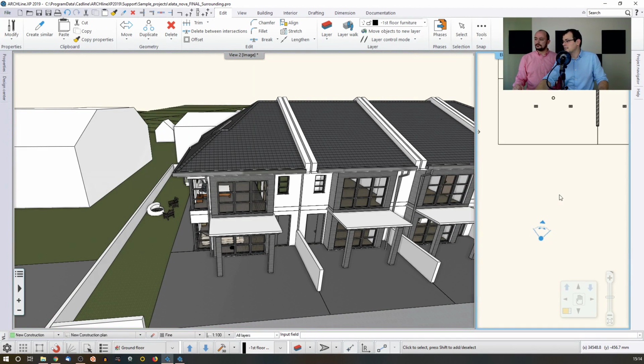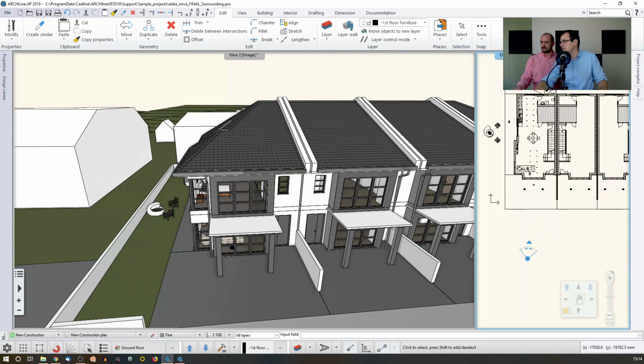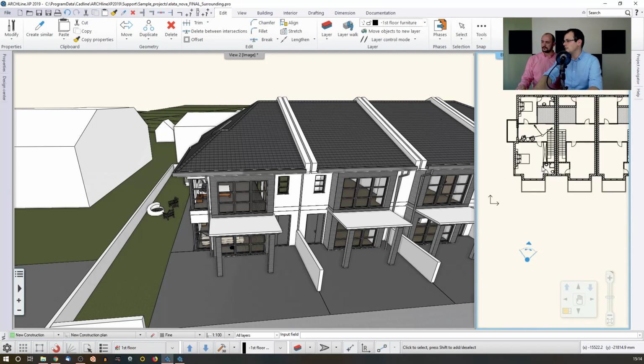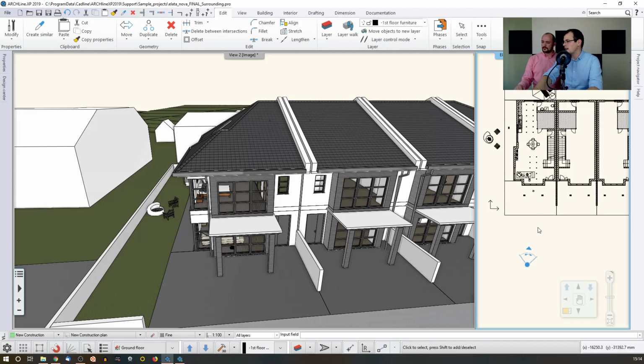Yes, that's right. Now let's see how we can control the perspective from the floor plan. There's this little node here, and it has two nodes. One is where we actually are, and the triangle is where we look. The best thing about this is that it's sensitive to the floor that you're currently occupying, because if I look here, I see that I'm currently occupying the ground floor. But I can just toggle. If I want to go to the upper floor, I do that with Page Up, Page Down.